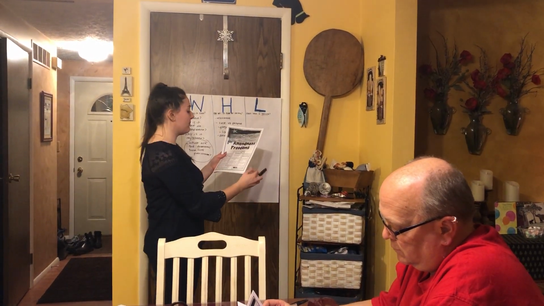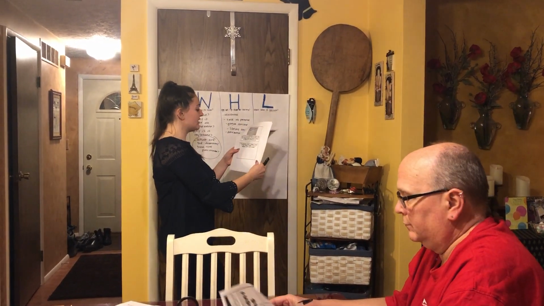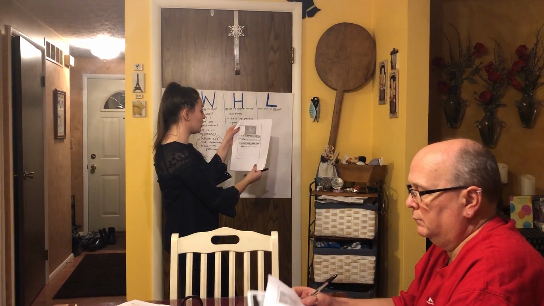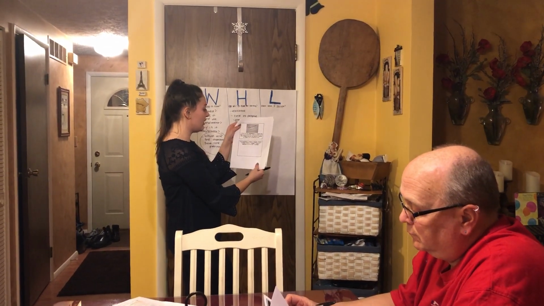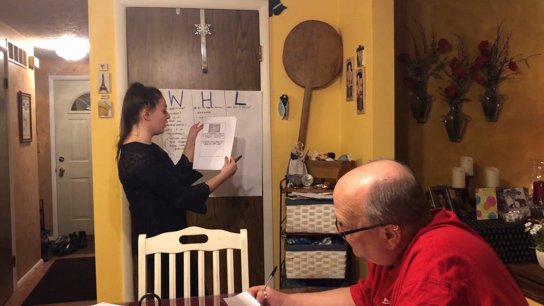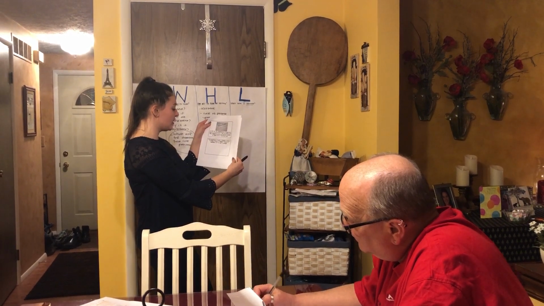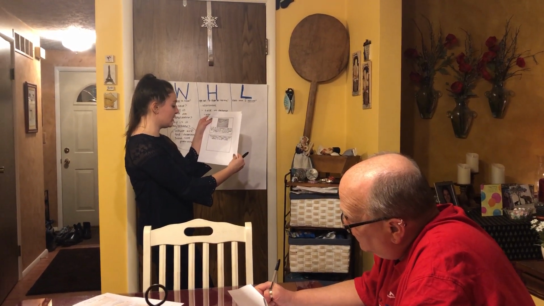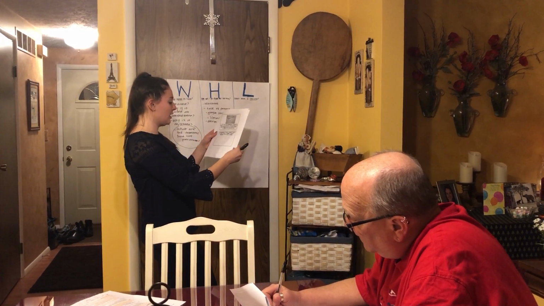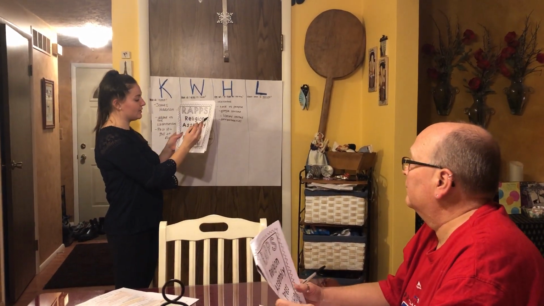So, First Amendment Freedoms. In 1791, the First Amendments, or changes, were made to the Constitution. These are known as the Bill of Rights because they describe freedoms and rights that all Americans have. The First Amendments are freedom of speech, freedom of press, freedom of religion, freedom of assembly, and the right to protest. So a good way to remember this is RAPS.